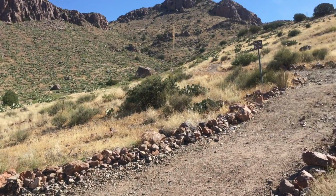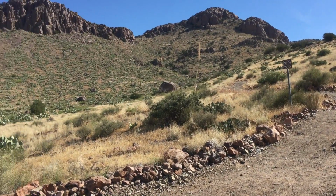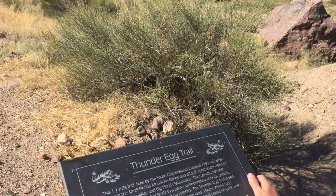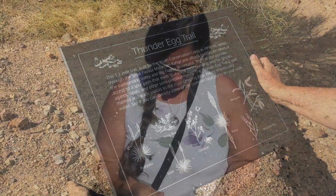And this is the one that actually runs up and around. Okay, so you can catch both of them from right here. So it's 1.1 mile. If you're a treasure hunter, this may be a fun place to go, especially for kids finding rocks. They'll want to bring a little pick hammer so you can see what's inside some of them. Definitely a fun thing to do while you're staying at this campground. All right, I think we're gonna go check on Rocky and have us some water. Really need some.